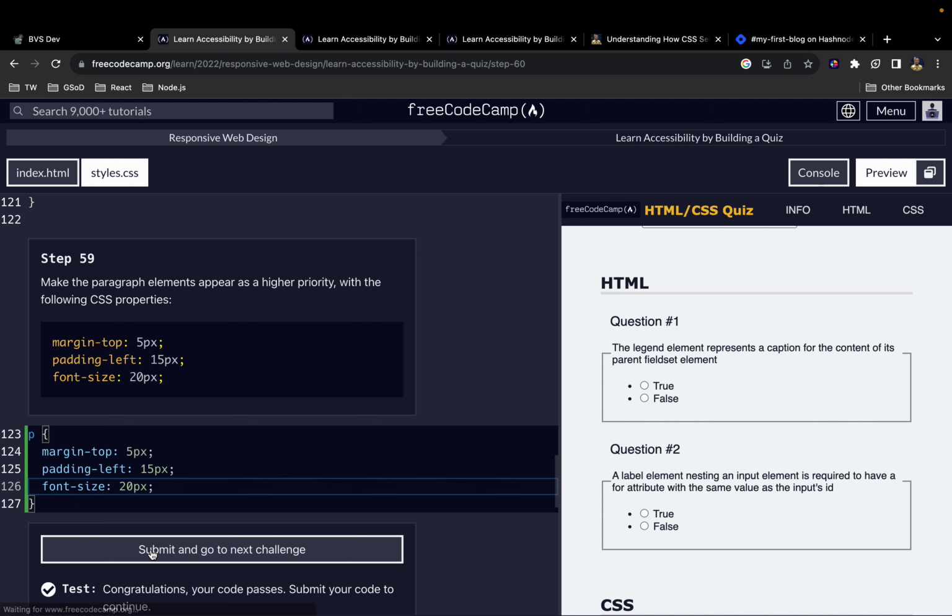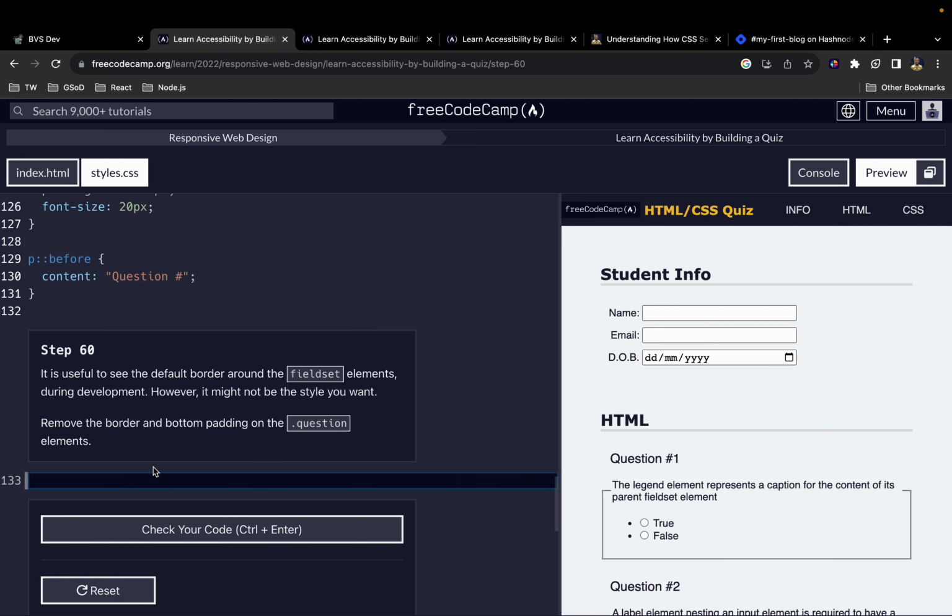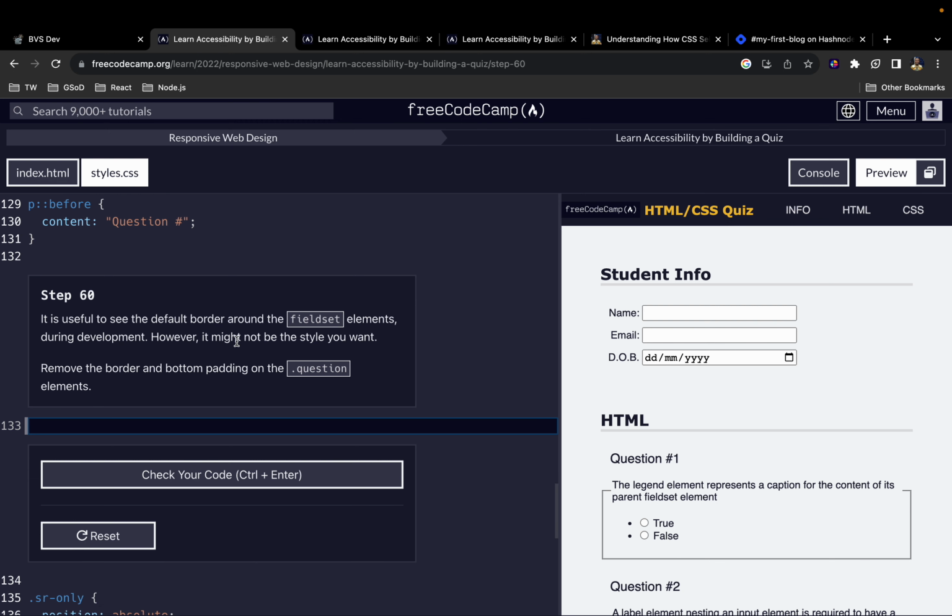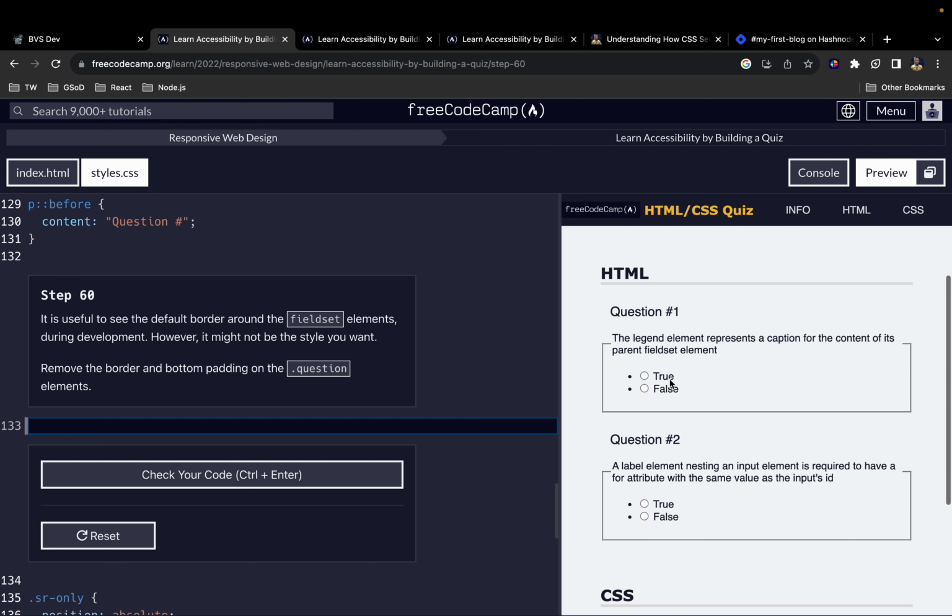And finally, in this one, it is useful to see the default border around filled elements during development. However, it might not be the style you want. So what we want to do is to remove the border and bottom padding on the question element.